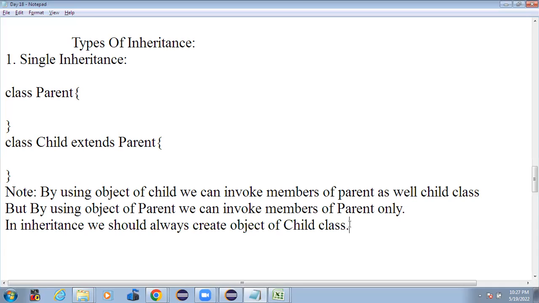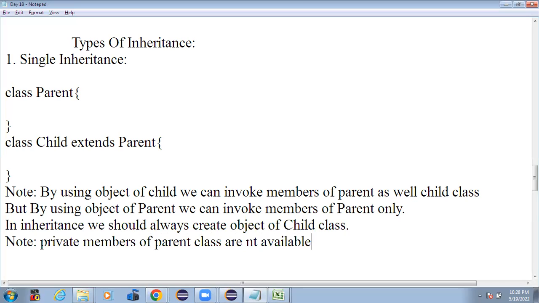And here is one very important note I want to put again: private members of the parent class are not available for inheritance.